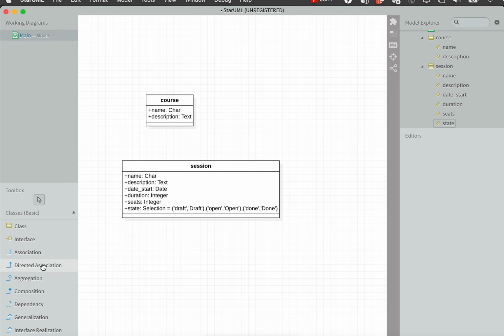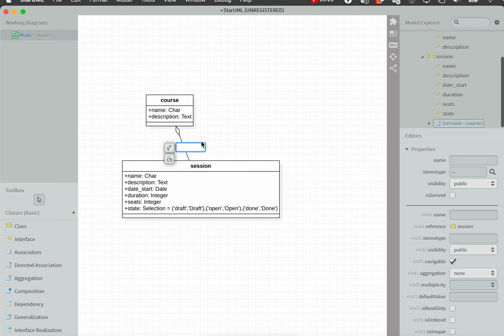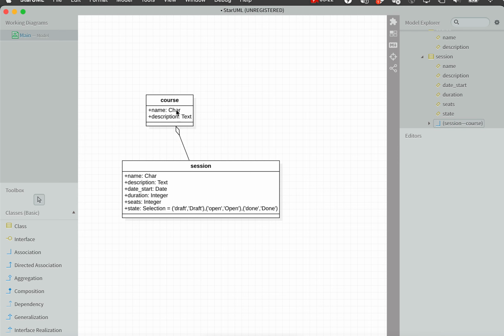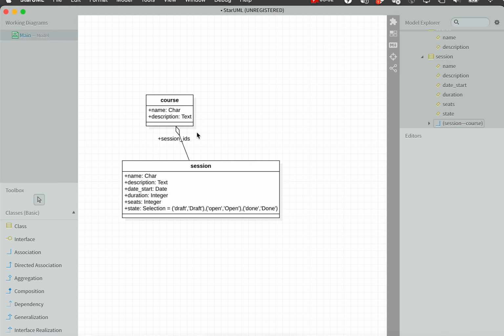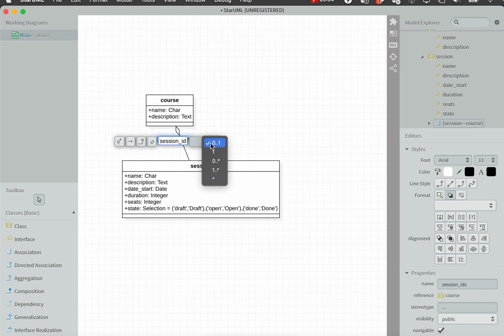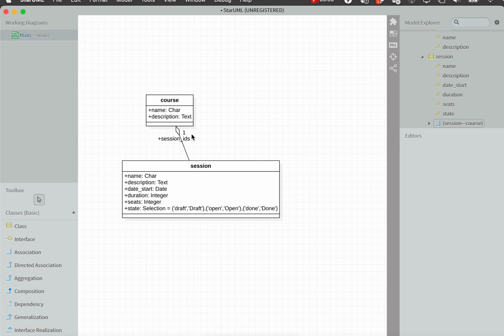So we put the aggregation relation here. We will set this to this line, right? So one course would have many sessions. According to Odoo's convention, it should be session IDs, right? And this field is the one-to-many field at the course level, right?